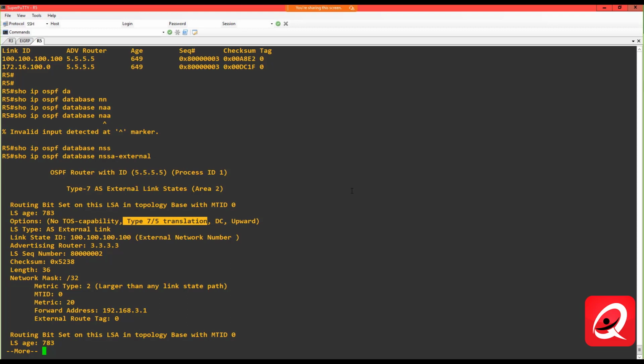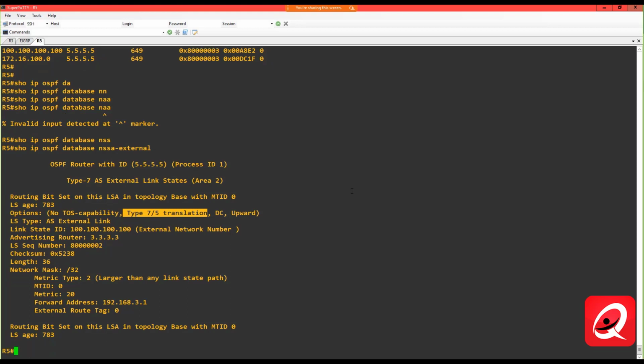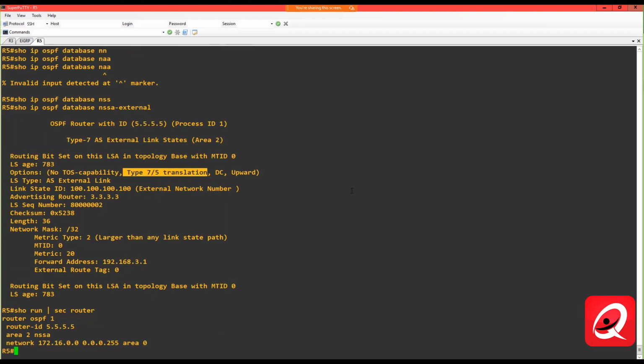But you'll be explaining how to get rid of the P-bit? Yes. So if I do a show run section router on router 5, which remember is my ABR, I'm not doing any redistribution. So just to reiterate, the conversion of a type 7 to a type 5 is not a redistribution process. It's a normal OSPF process as long as the P-bit is set on those type 7 routes that are being injected by the ASBR in the NSSA.